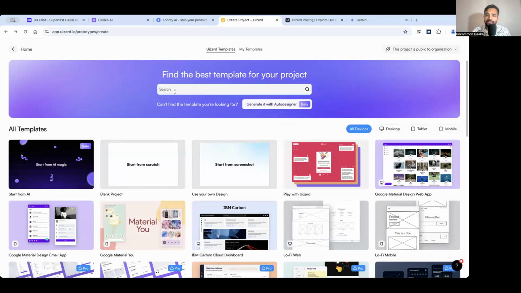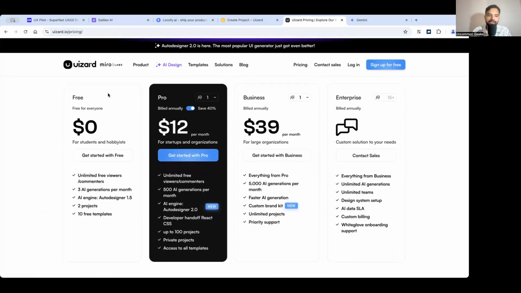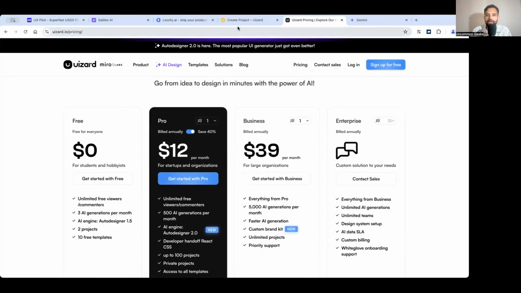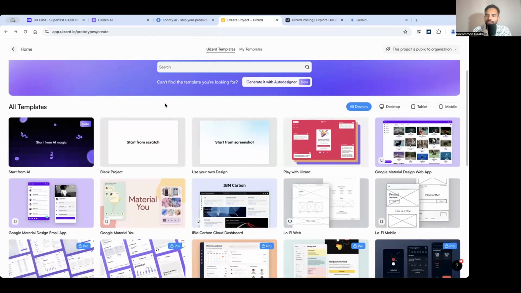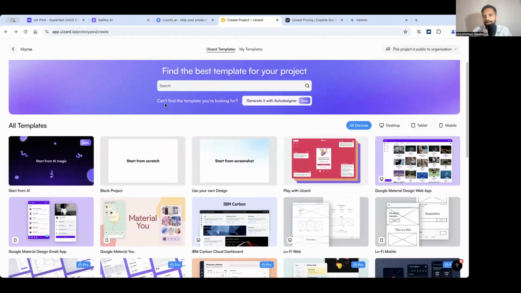Okay. Now the other tool that I want to show you is UIwizard.io. Their pricing first: zero is their free trial, $12 is the pro, and so on. I was on the free trial. I could experience it to some degree, and after a point, whenever I was trying to do anything, it kept asking me for money. I think that's the way, because I spent time building it.